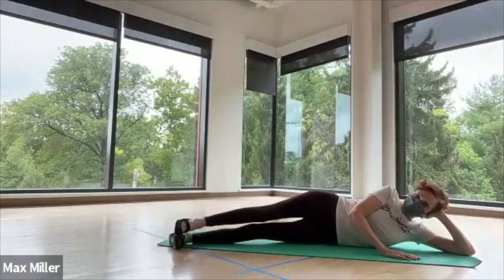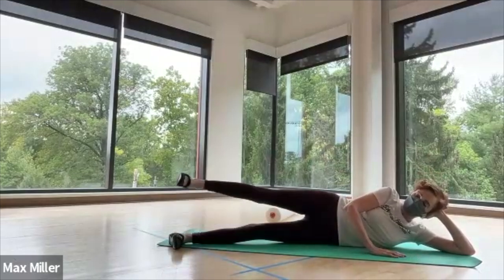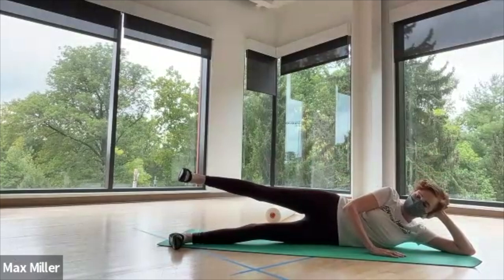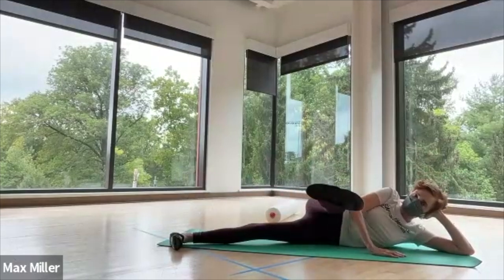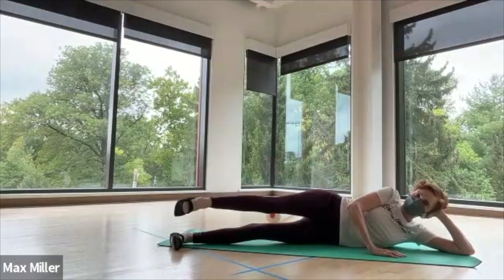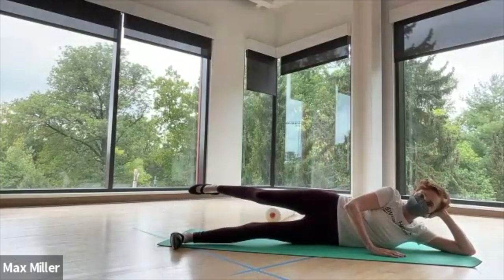So try to stick your tail out behind you a little bit like a happy dog. The legs forward at about 30 degrees. Your top hand presses in front of the ribs in the chest. We lift the top leg up, bottom leg pushes down. Flex the foot and we swing the leg forward as you reach back to the sit bone and tail. Plus 1, 2. Point the foot. So this is like using the glute to bring the leg back into hip extension. Pulse once, twice, without leaning forward with your torso.